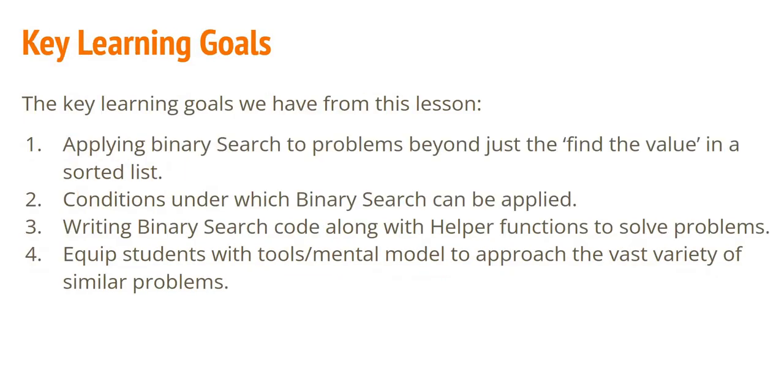The key learning goals, as you can guess from this lesson, are applying binary search to problems that go beyond finding the value in a sorted list. We'll see this with examples. We'll also discuss what exactly is going on so that we can identify the conditions under which binary search can be applied. We'll write binary search code in a systematic manner using helper functions, which will aid us in running this code. Now, helper functions will be used, for example, in the shipping capacity problem.